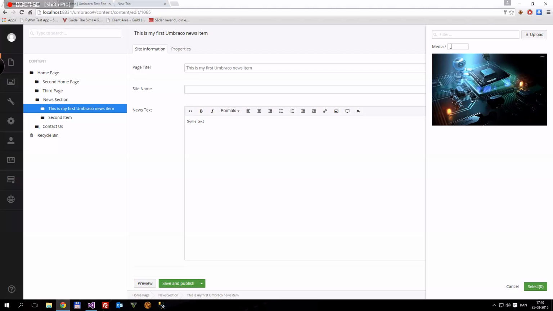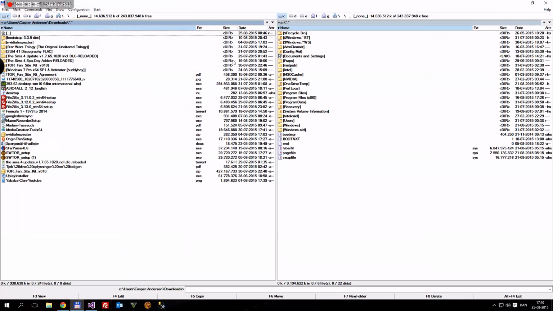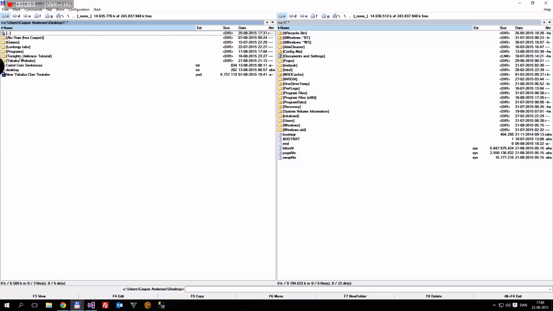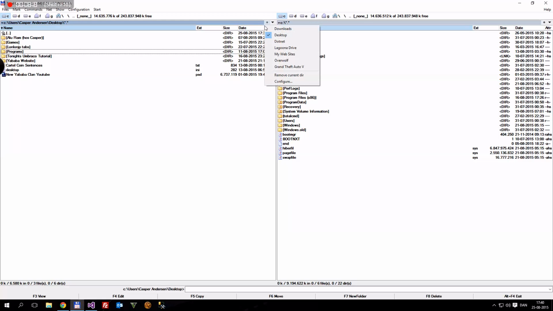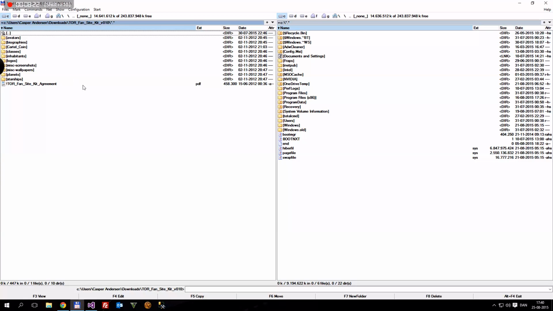This is what's called first news item. So these will be all the images in the first news item. I'll press enter, and it creates the folder. Right, there's nothing in there, so let's, I don't know, do we have any images actually on our desktop? No, you'll just see my downloads tab. I mean, I think actually I've got some from Star Wars. Yeah, fan kit. Yeah, oh good.